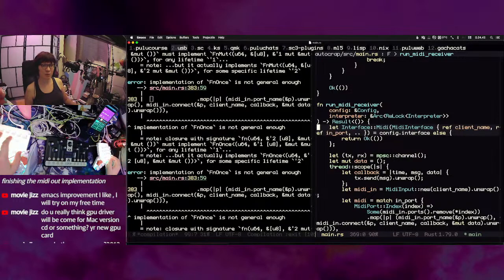Emacs improvement I like, I will try in my free time. Yeah, it is lovely.